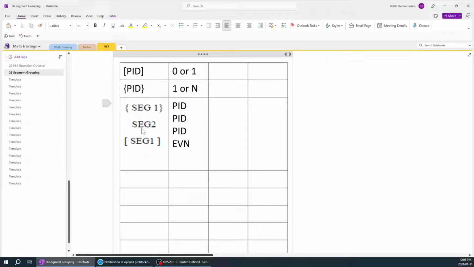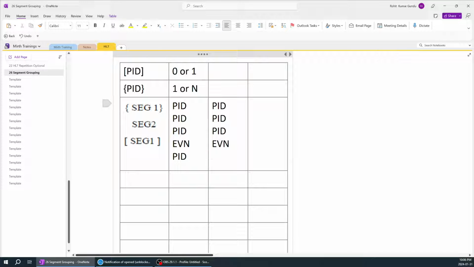Over here we don't have anything, so it will only repeat one time. That's perfect. Again, segment 1 is optional, 0 or 1 time. It can repeat, or in our second scenario, I won't repeat this particular segment 1, meaning I'll remove it. So yes, it satisfies all the scenarios.